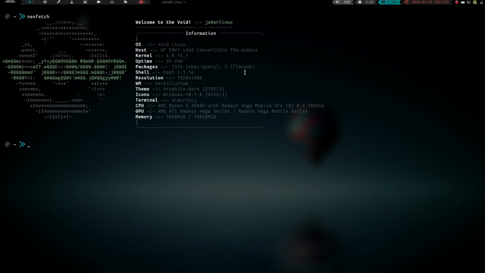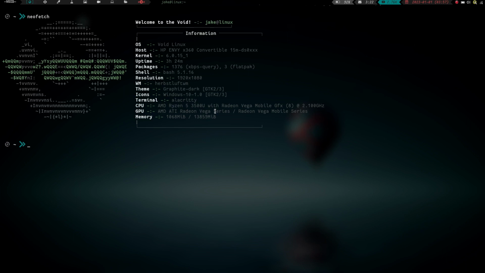So my terminal I'm using is Alacritty. I was using Kitty for a long time, but I started having some issues with it, and I wanted to actually go back to Alacritty to just kind of compare the two, because I went from Alacritty to Kitty and then back to Alacritty. So I just kind of wanted to compare a little bit. So I am happy with Alacritty. I was happy using Kitty as well, but I did go back to Alacritty.